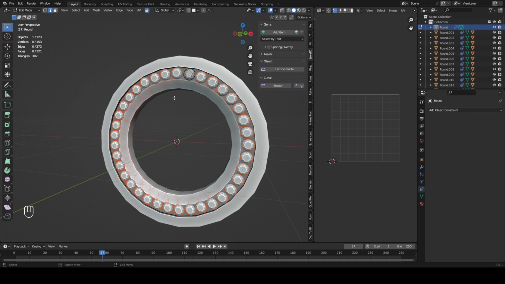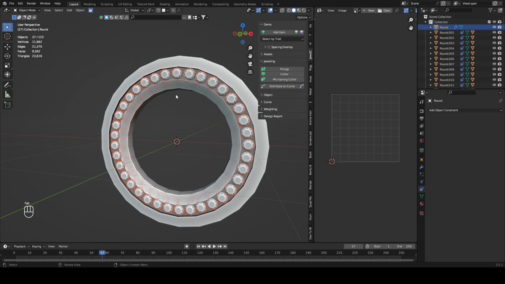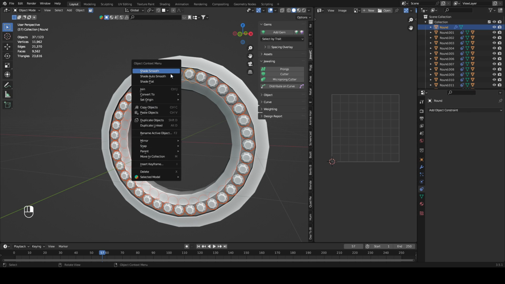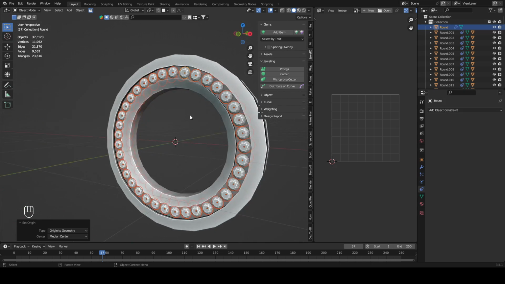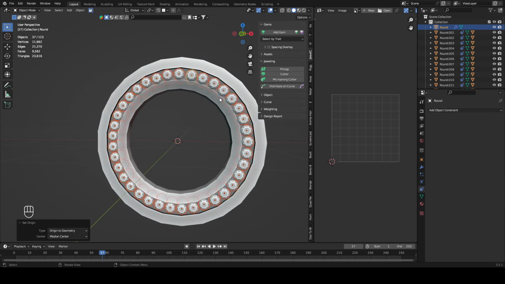While we have it all selected, let's tab out of edit mode, right click, set origin to geometry, and that's going to bring the origin right back to the diamonds. So now we can click prongs.